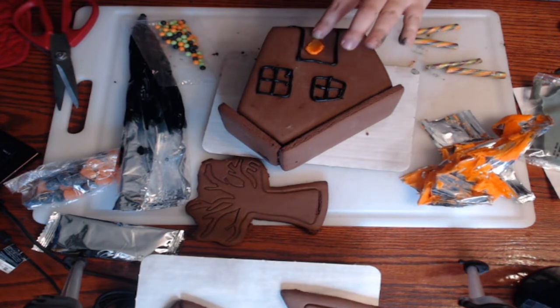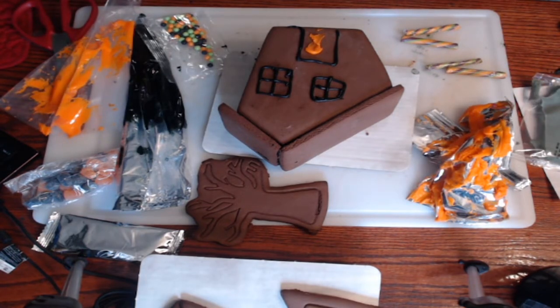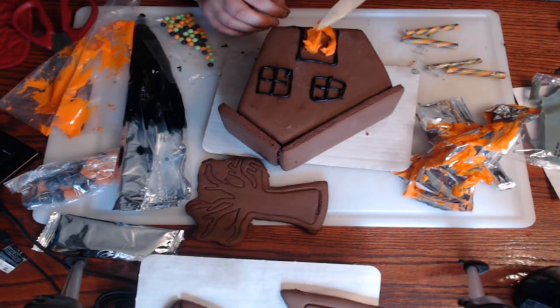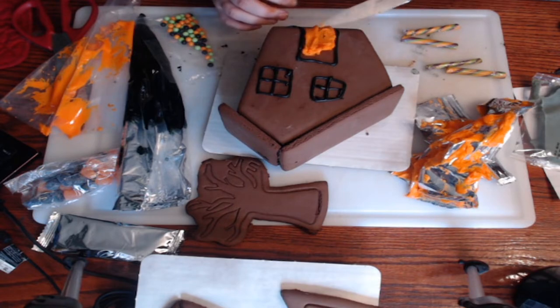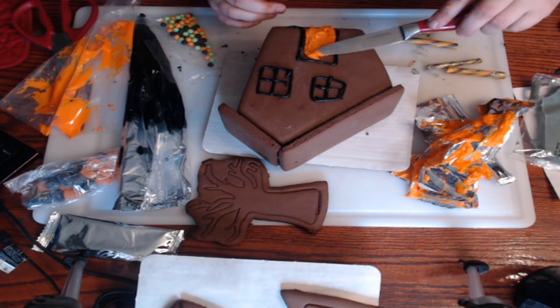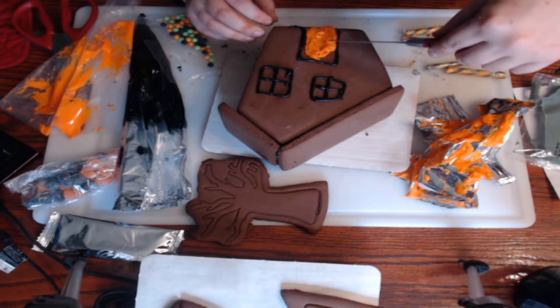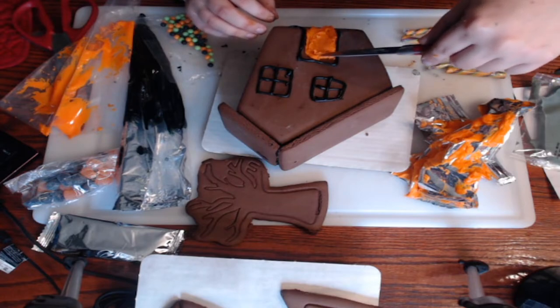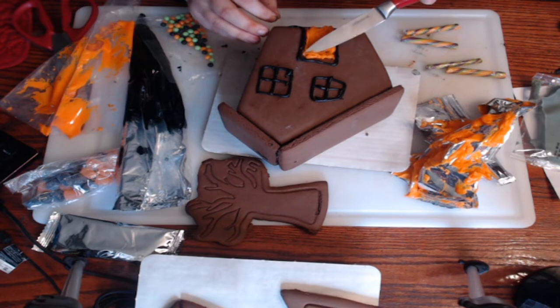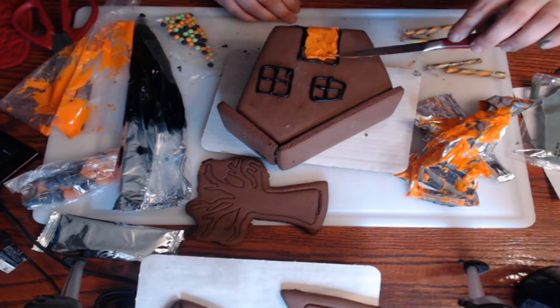Okay, this goes on the door. So, you know what? I'm just gonna get a knife, because the orange is not going into the bag the way it should. We're gonna paint the door orange. We're gonna slowly paint the door orange. The problem is this particular color of icing is so thick that it just drags itself along. Do we have yellow? Because I want to put yellow in the windows. Yeah, I'm going to try to paint the windows. I probably should have painted them before I put the lines in.